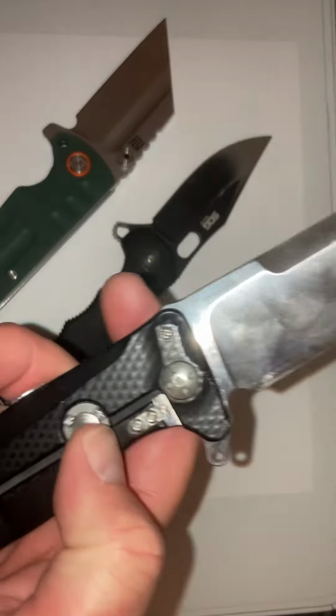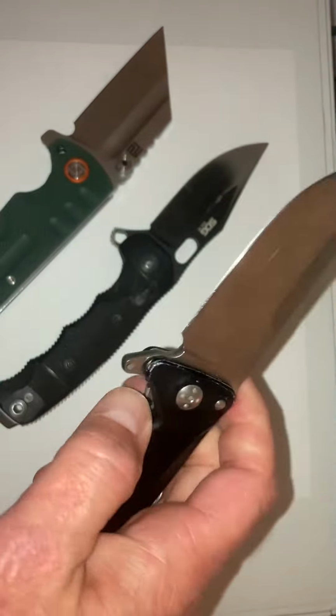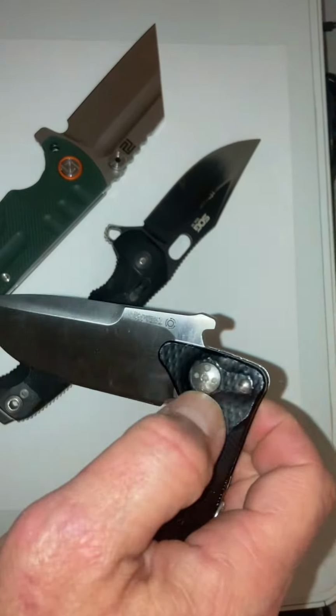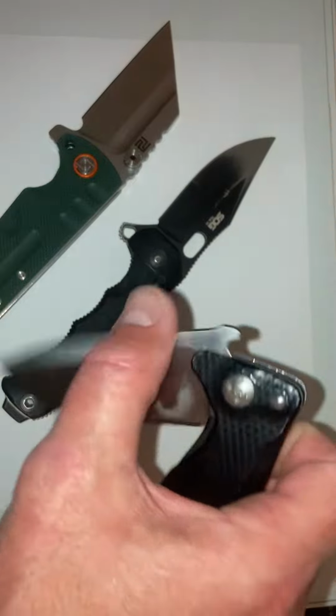I like this little locking mechanism that keeps you from opening the frame lock. I mean, the knife's made very well. I did have to tighten this up a couple times, but it stayed after that. See, I've used the knife quite a bit.